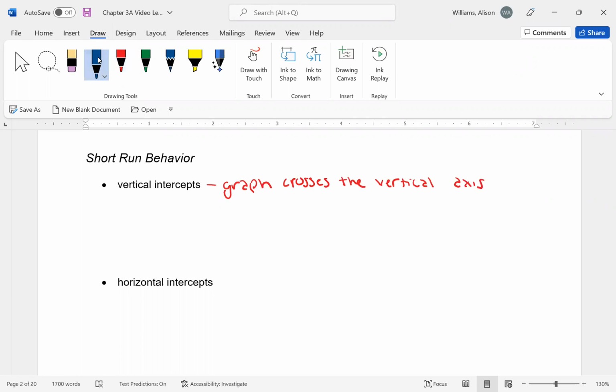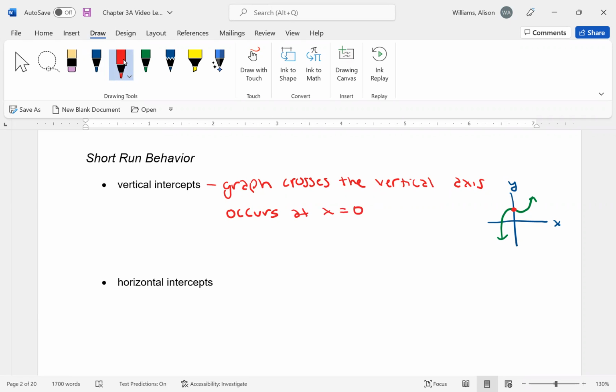So here, let me just draw a little picture over here. Right here, that is the vertical intercept. This value occurs when our x, or whatever the horizontal axis is, is 0. For ease, I'm going to refer to these as x and y, just so we have traditional labels. So this is going to cross the y-axis when x equals 0.